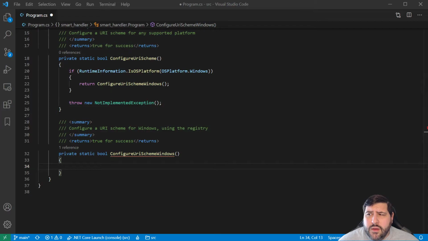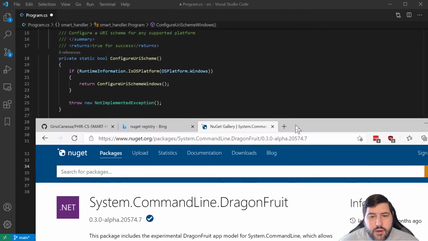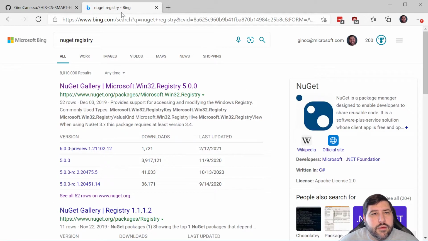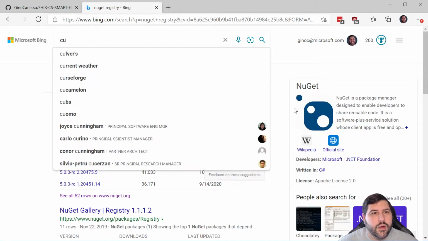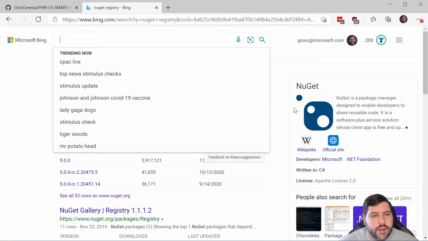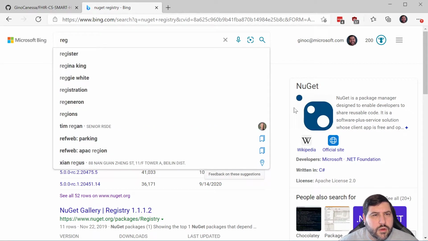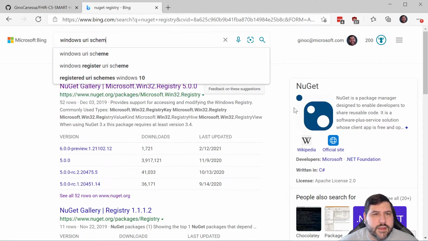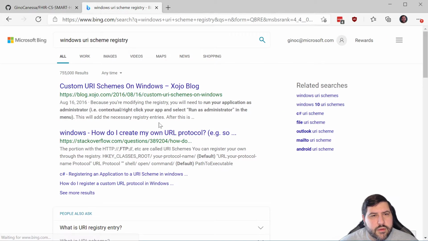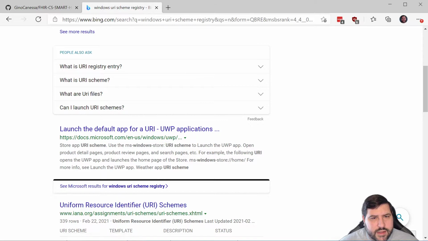The first thing we need to do is figure out what registry keys we need. We know it's in the registry because we looked that up before. But if I search for Windows URI scheme registry, there are a lot of different docs here.